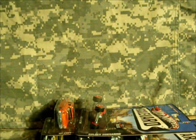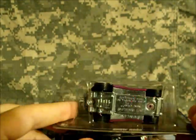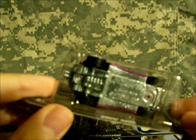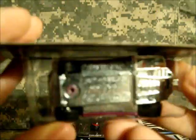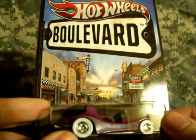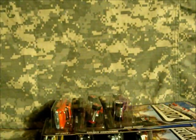Here's something for you, Toy Pit Stop, Heathkin, and other Volkswagen collectors. The Dune Daddy. What's interesting about the Dune Daddy is it's got its sand crab base to it. This camera is so tricky, it kind of wants to focus. I'm sorry. Well, it says sand crab on the bottom. The way it used to come out when it came out in 1970, and in '71 and '72 when it was called Dune Daddy, they still used a sand crab base.